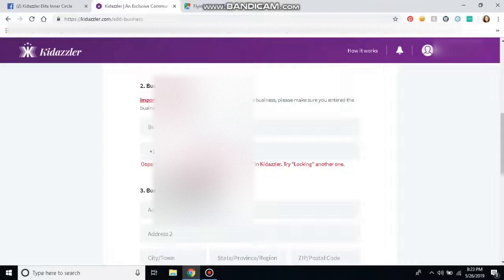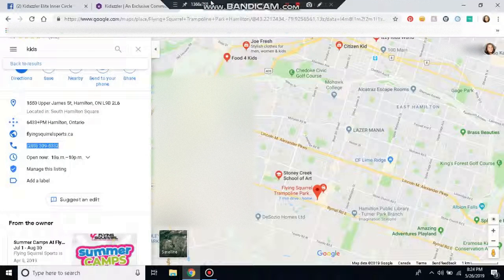If they decide to sign up and get an advertising package, the company or the person who put them in is the one that's going to get that income. Even though I thought of them, it's not going to happen for me. So I did struggle with that initially because I typed in kids, I typed in family, I typed in indoor playground, I typed in face painter, I typed in magician, like all these different things that I could think of for kids that were very obvious. Most of them have already been inputted.